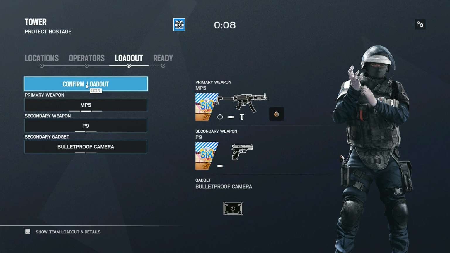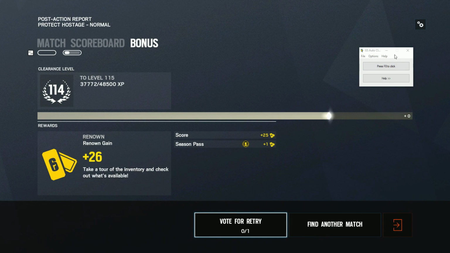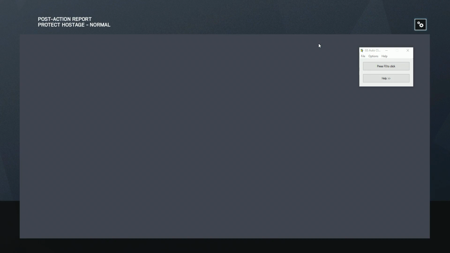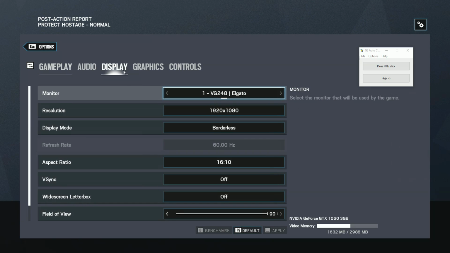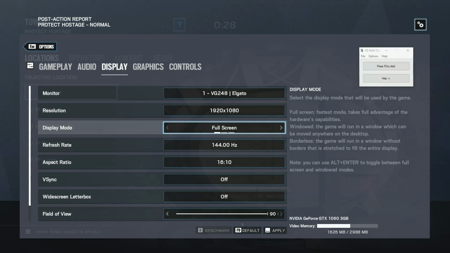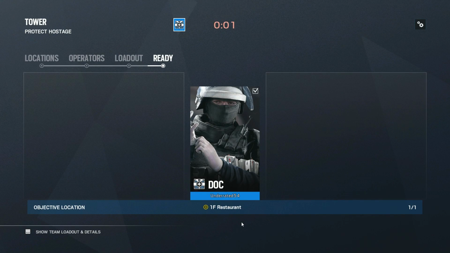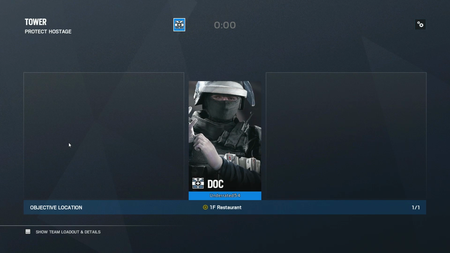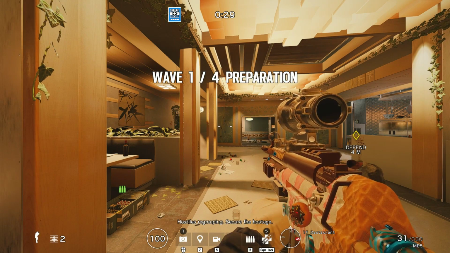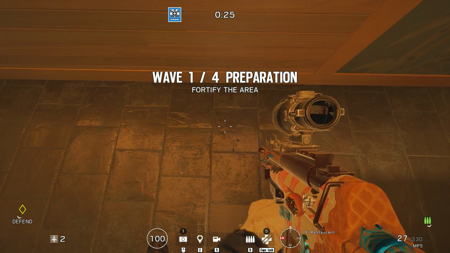Once your auto clicker's click locations are all set, go back to your settings and set your display mode to full screen, because having your display mode set to borderless can actually cause crashes, which was happening for a lot of people in the last video. Now you just press F8 while in a lone wolf T-hunt and the auto clicker will earn you renown even while you are asleep.